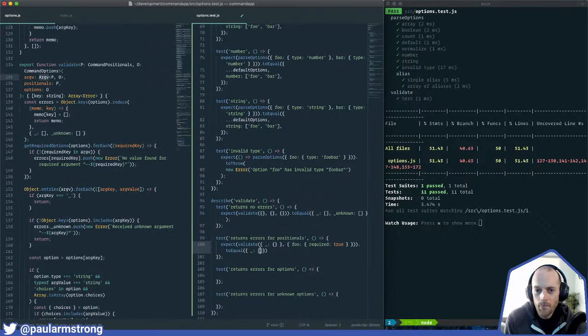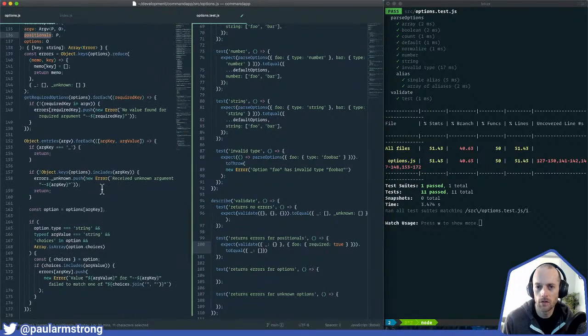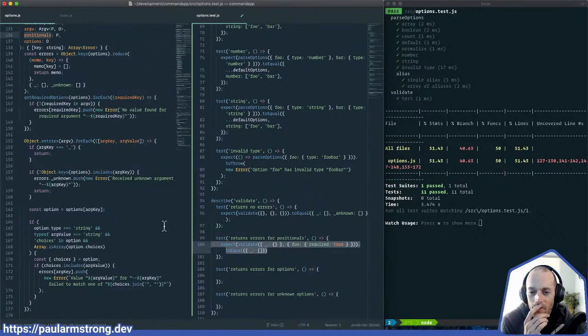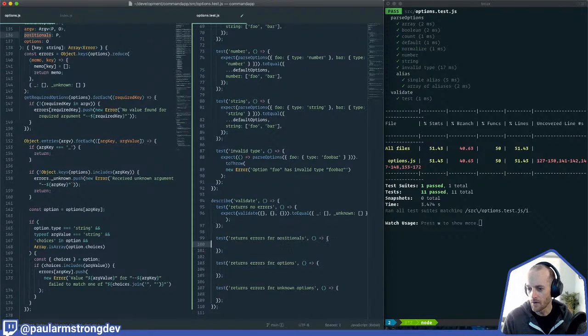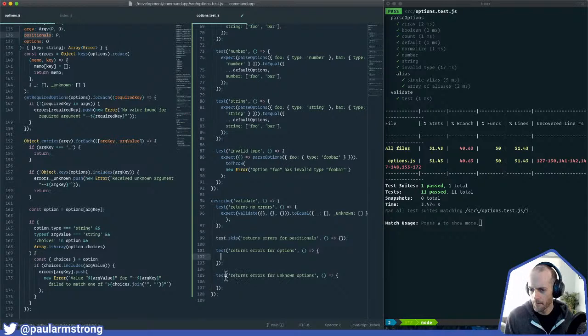Here's my positional checks. Oh, I don't have any validation for positionals. Let's hold off on that one. We're gonna need to do that. Argument key. Yeah, okay. Well, we're gonna have to do that. Skip that for now. Let's do unknown options first.